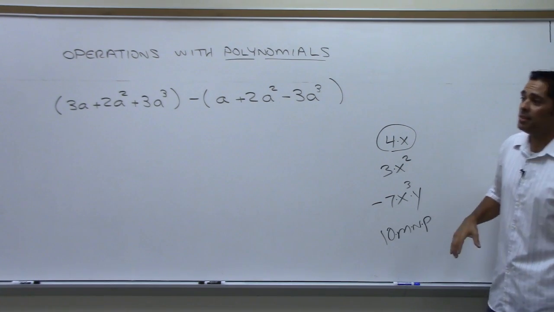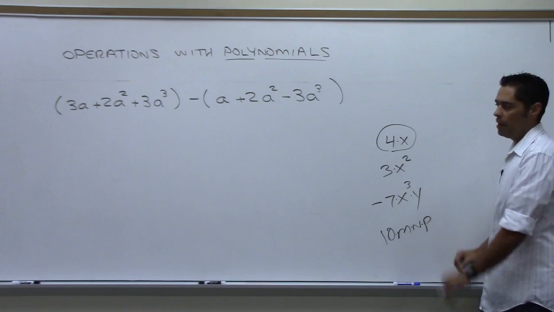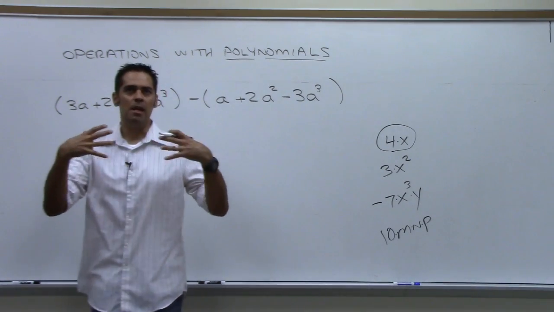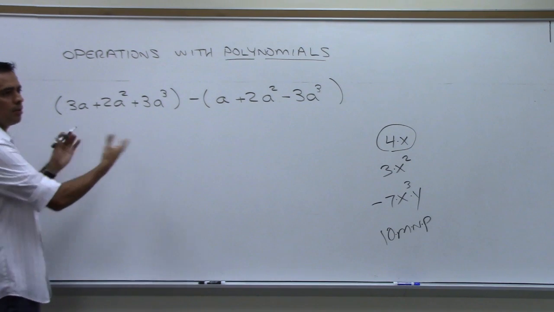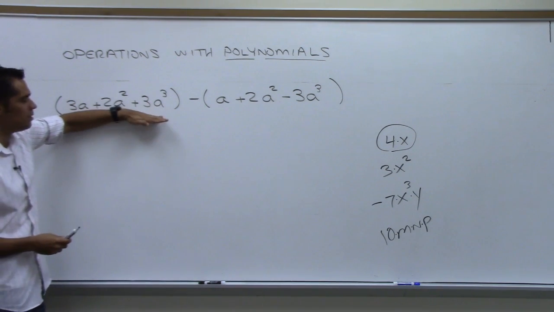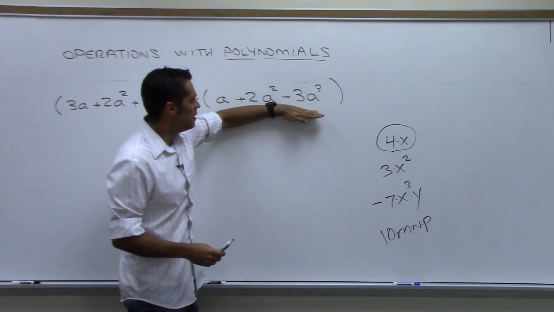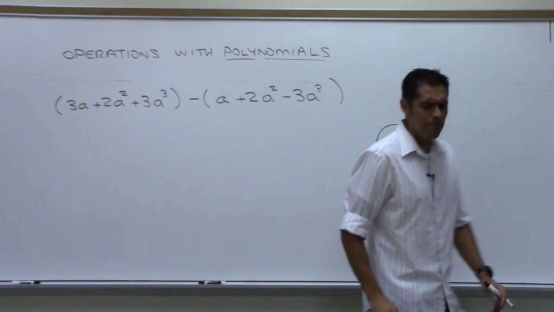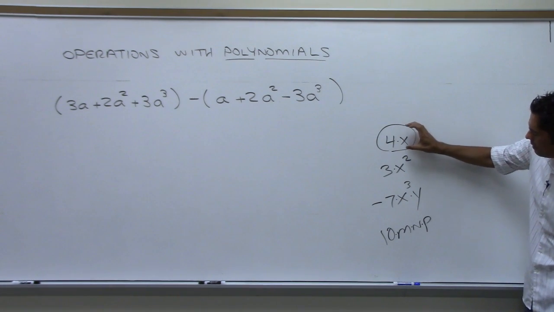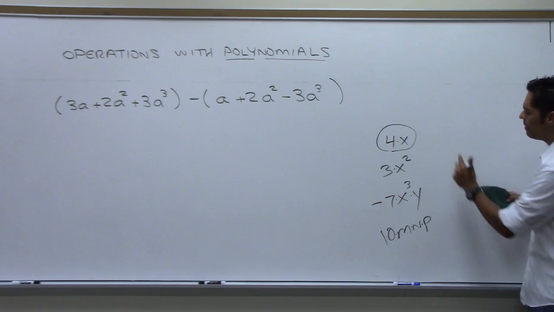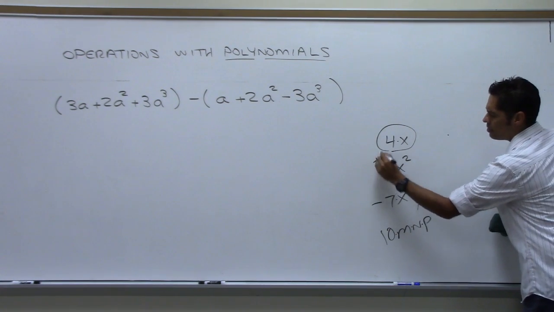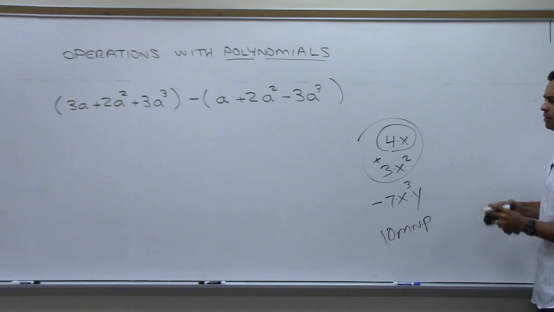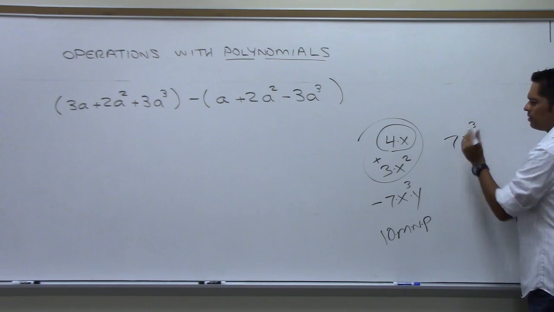So a polynomial is many of these together. And that's what we have here. We need to be able to manipulate or do certain operations with polynomials. In this case, we have a polynomial here, and we have a polynomial here, and they're being subtracted. So we just need to make sure we are clear on how to subtract these and when we can or cannot combine monomials together. What do you need in order to combine two things together? I can't combine these two together, can I? If I asked you to add these two, could you? No. It would not be like 7x to the third or something like that.